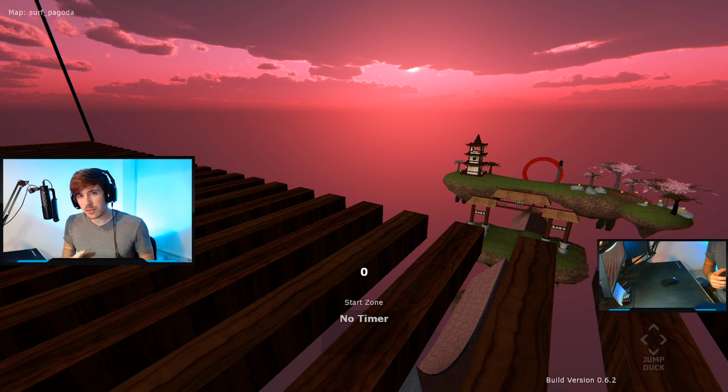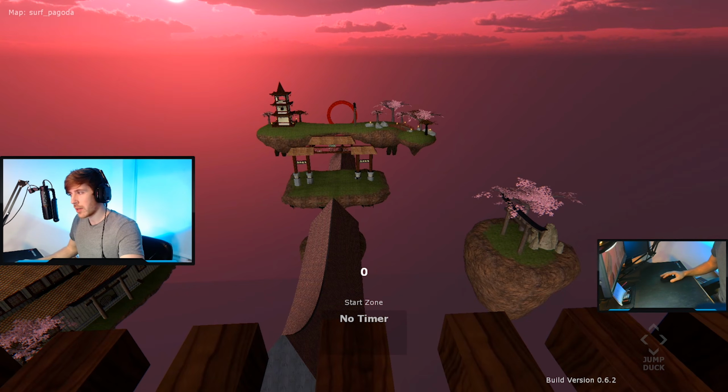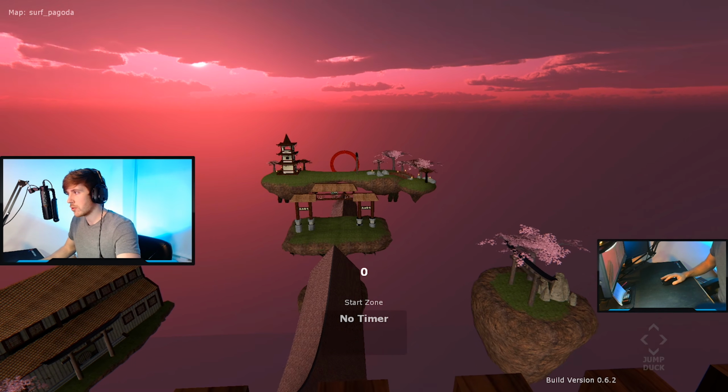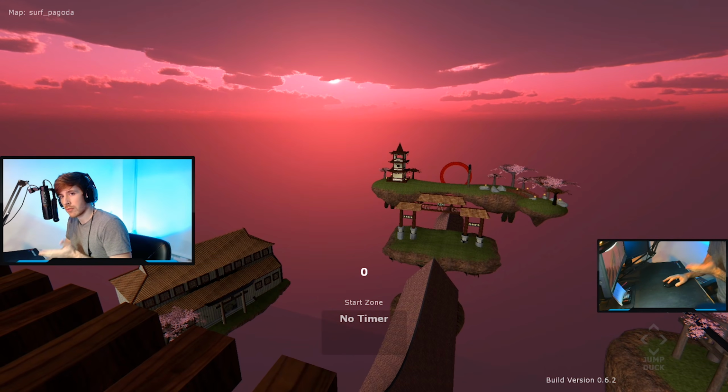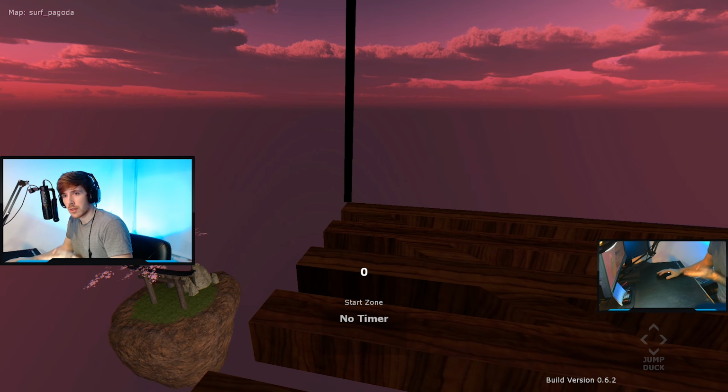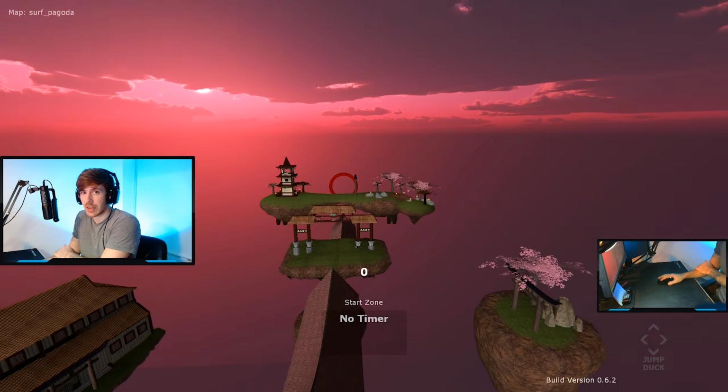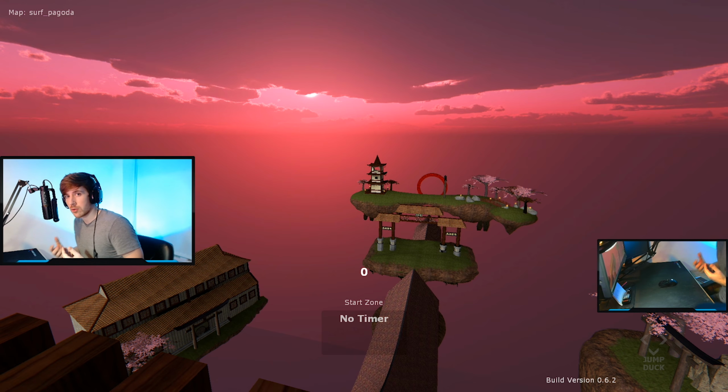The first question that needs to be answered is, what do I mean when I say bounce? And for the most part, we're just going to focus on strafing from the start zone to the first ramp. What I mean by bounce is when you do a strafe, say right here, I'm going to strafe to the right. When I finish the strafe, how long it takes me to stop, so slow down my mouse to a complete stop and then speed it up in the opposite direction is what I refer to as bounce.